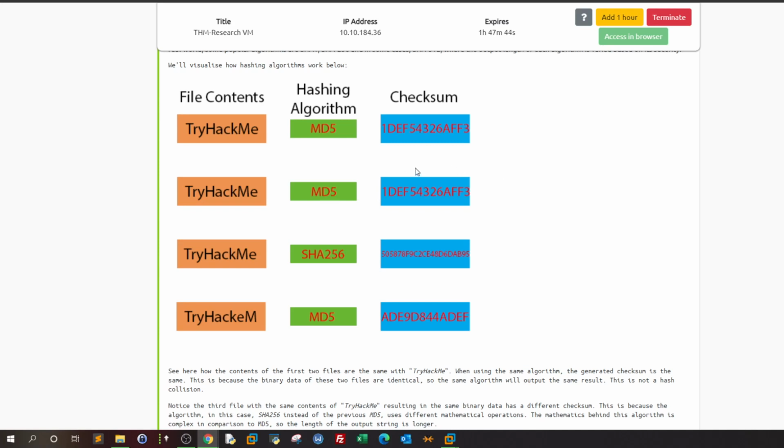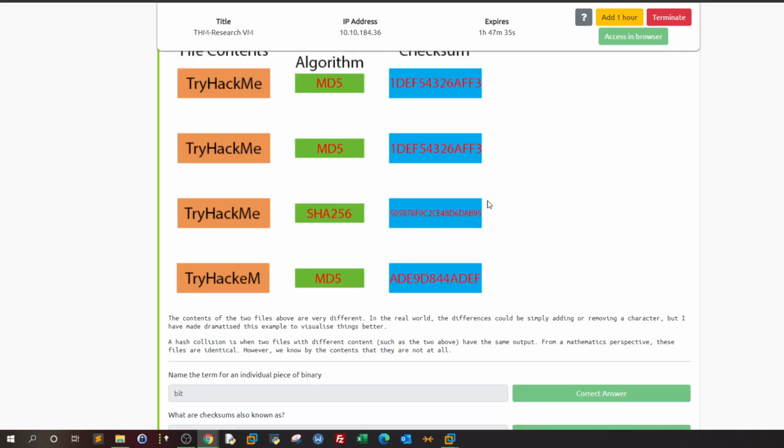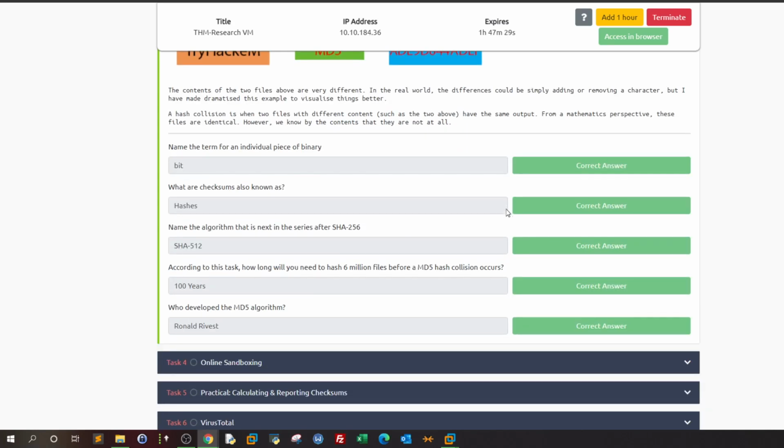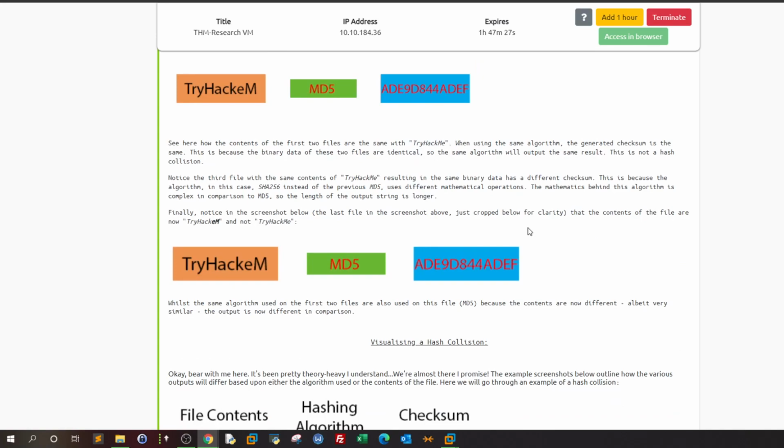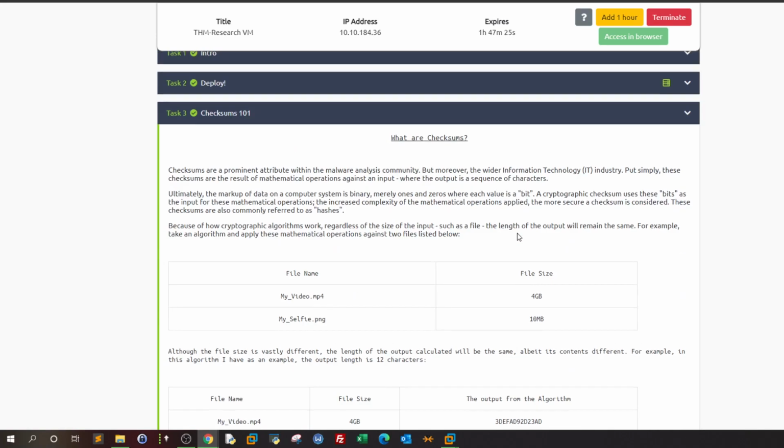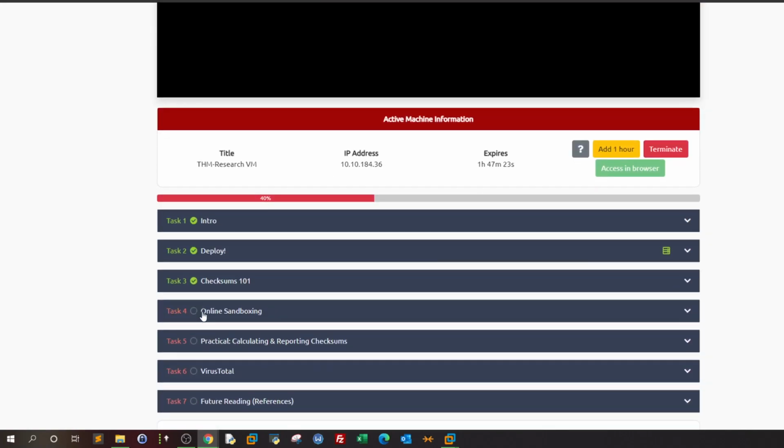That's how you can make sure that the file is the one you intended to download, not a file sent by someone else or one modified along the way. If you read through this task, you'll be able to answer the questions. So let's go to online sandboxing.